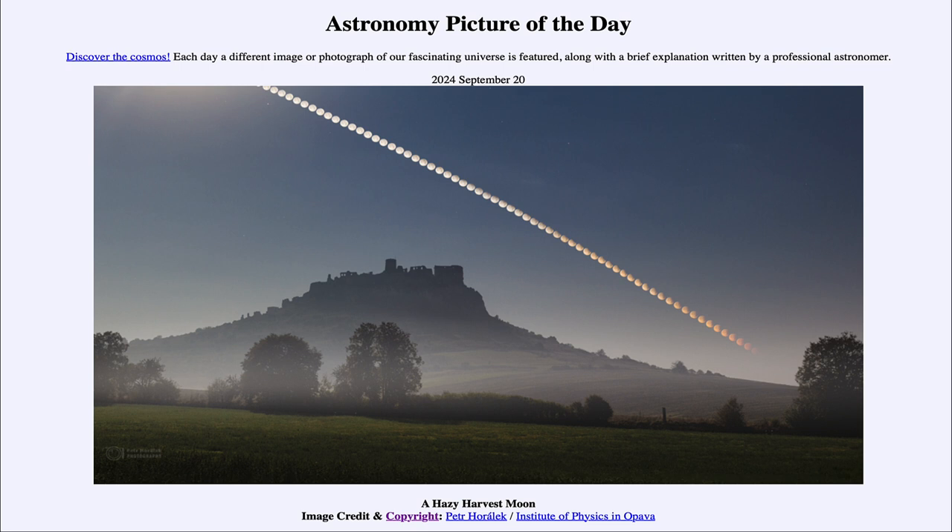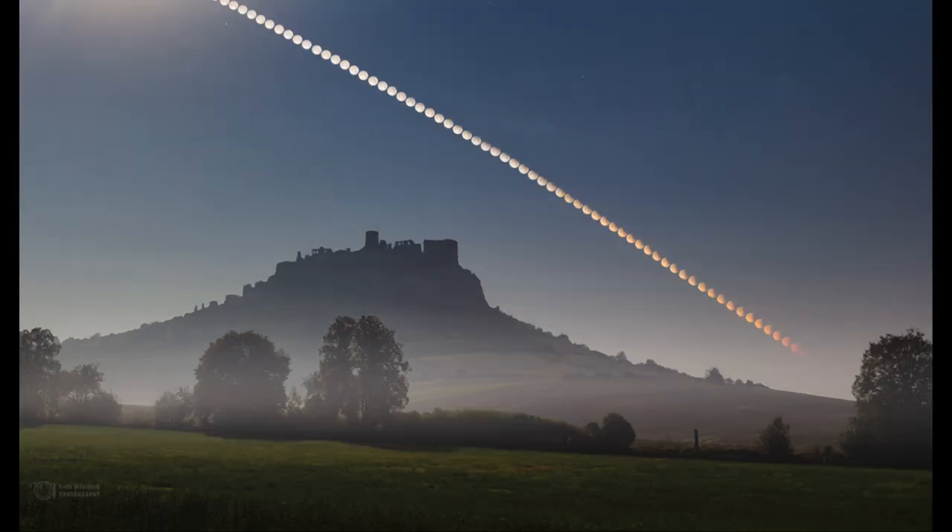So what do we see here? We see what is called the Harvest Moon that occurred just a couple of days ago. That has to do with the time of year in which it occurs. As the growing season tends to wind down, you would have extra time during the full moon when there would be more light for farmers to harvest crops. That's long before we had electrical lighting and other methods of illuminating fields.